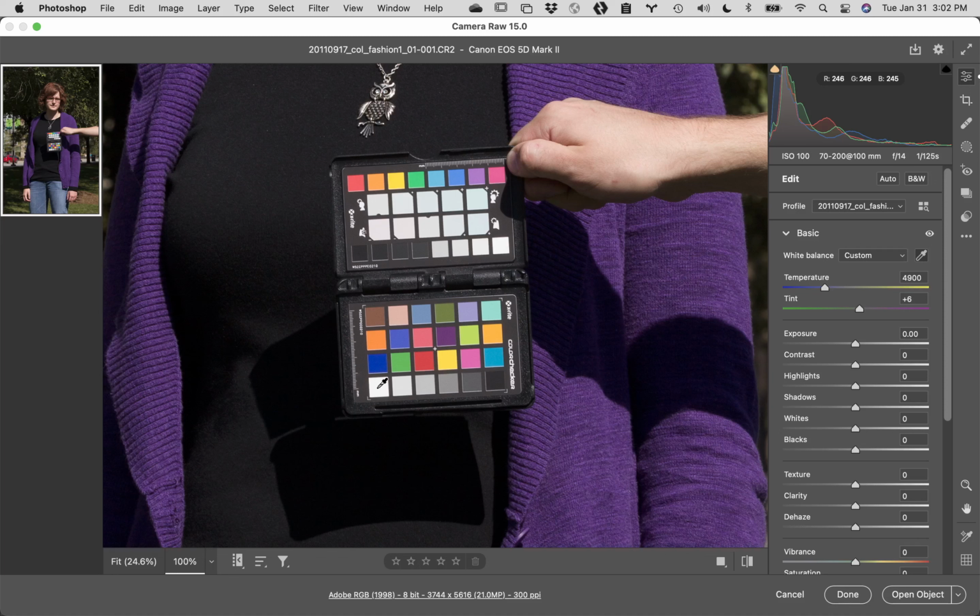The reason you don't get this readout information in Lightroom is because you have not picked a destination color space. When you're in Lightroom, it's all raw all the time, until you tell it at some point, I'm going to put this into Adobe RGB, or I'm going to put this into sRGB. It has no reference. It can't give you those numbers because it doesn't know what space you're going to put it into.